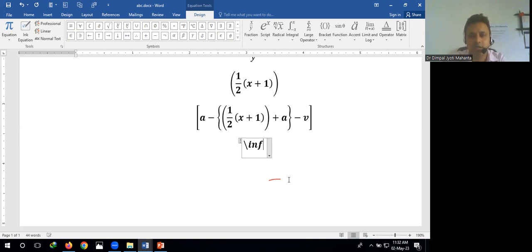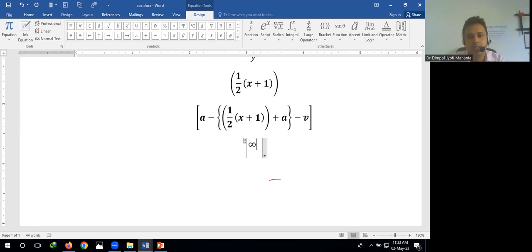So basically there are two commands. Sometimes if you forget the commands, you can go through whatever I have shared with you. So infinity, infty. Okay, infty, this is the command to write infinity. See, I have simply written slash infty and then pressed one space, and it's taking the actual form.